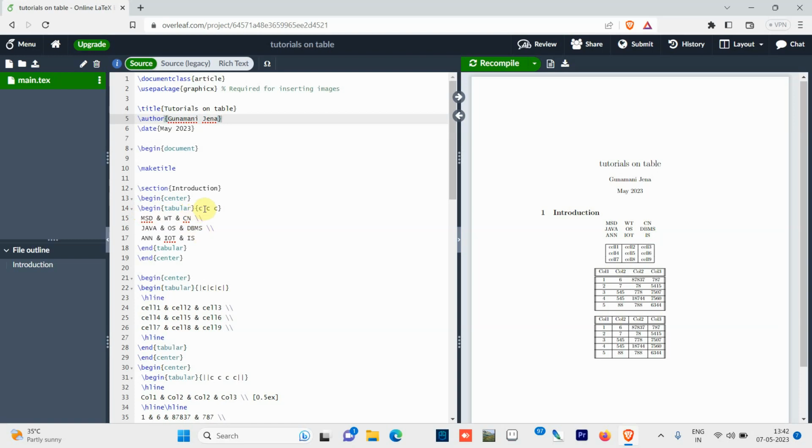C stands for creating one column, C is another column, C another. Oh, you got it now? So like that, because as you know, a table consists of a number of rows and columns. This is as simple as giving C, all in curly braces. That means in the curly braces, C space C space C. So what will it do? It will make a column.